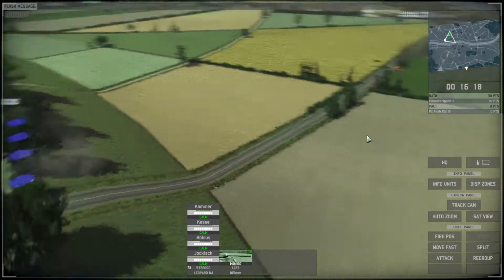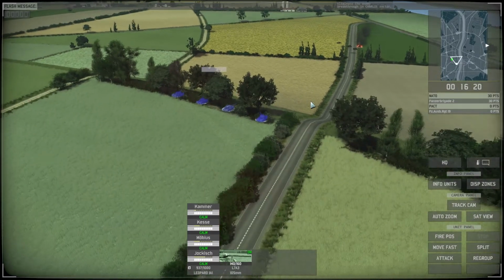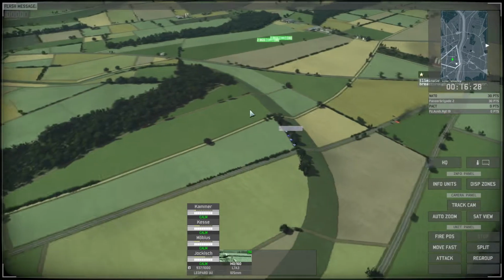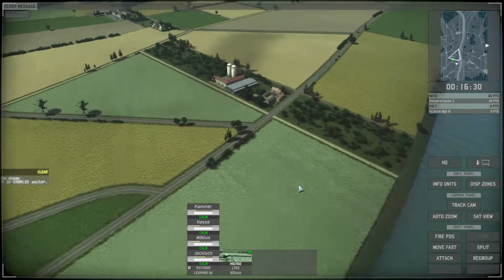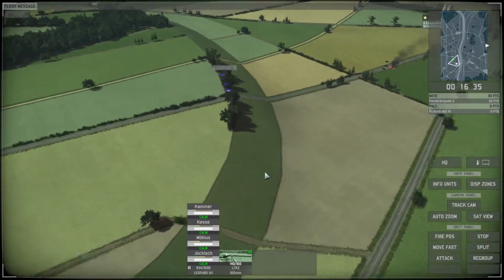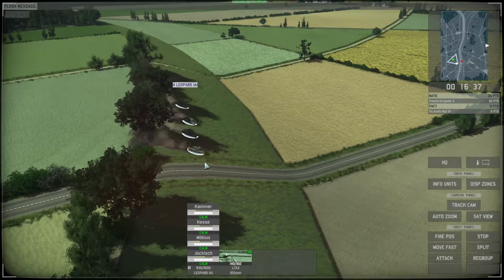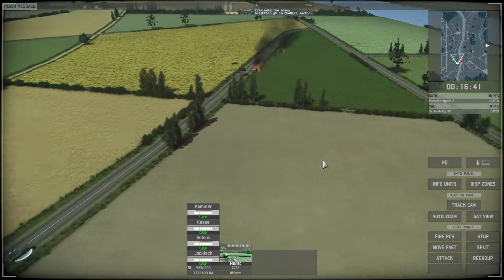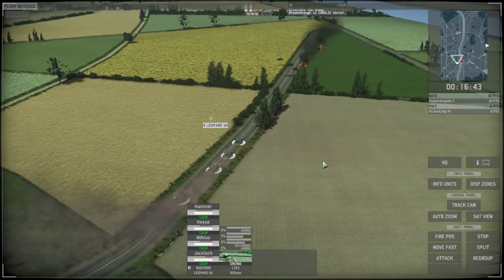Now again, they didn't engage me, but later on in this mission we will get some T-34-85s and some T-55s, and they will shoot back. Right, so we've completed that for now. So what I'll do is I'm going to move fast down to this position here. I'll show you things like cover and things like that as well in a hold down position.